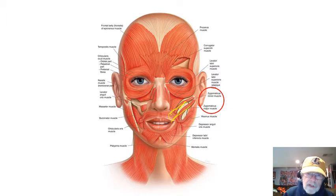But they do come to this area of the lip, the upper outer portion of the lip, so it brings the lip up and back, where the risorius brought the angle of the lip back this way, this brings it up. Yeah, brings it up that way. So that's the zygomaticus major and zygomaticus minor.